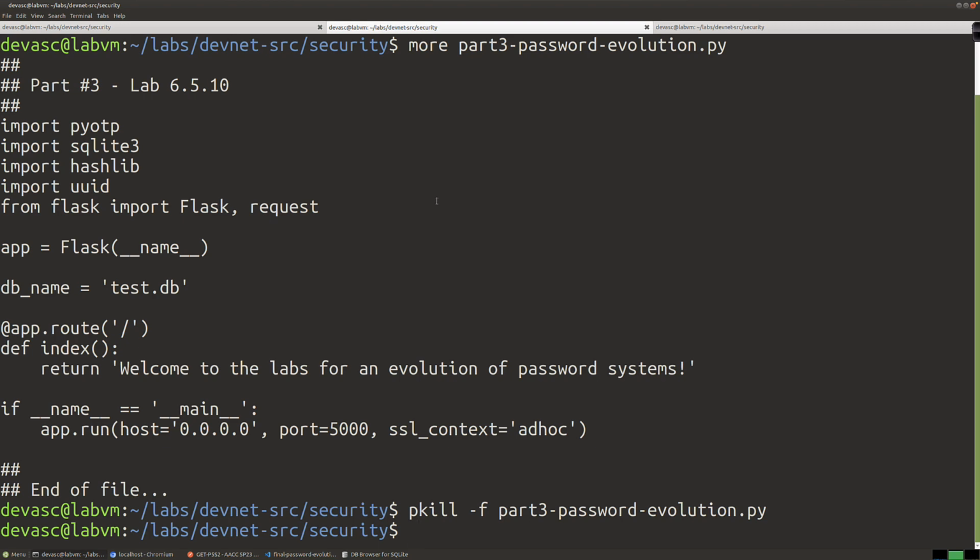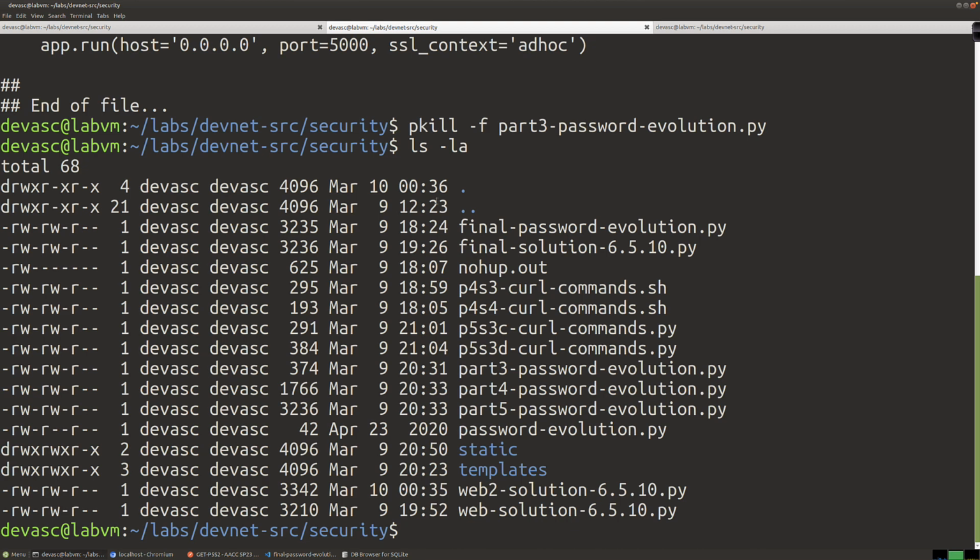All right, so that's the first portion of the lab. I was going to say part, but that's actually part 3. So now we move on to the second portion of the lab. So now that this is working, now we're going to set the lab up to store passwords in a SQLite database that are in plain text. And that database is going to be created right here. If I say ls -l, remember this, you don't see a test.db file here right now.